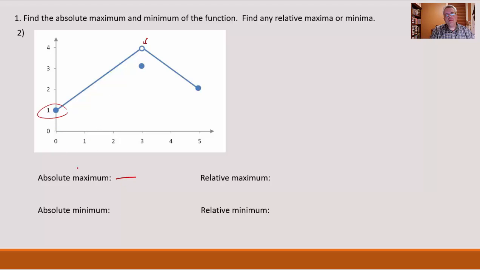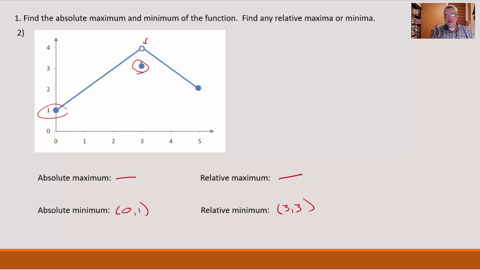Absolute minimum, that one's no problem here. That one's the absolute minimum. Relative maximum, it doesn't have any. It doesn't have a point that's larger than all the points in its neighborhood. So that's gone. Relative minimum, believe it or not, this is a relative minimum. Why? Because it's lower than the points to the left and to the right of it. If you move to the left, you're right up here. If you move to the right, we're in the part of the graph that's right there. This point is lower than the ones in its neighborhood. So the relative minimum would be at 3, 3. That point is smaller than the points in the neighborhood.